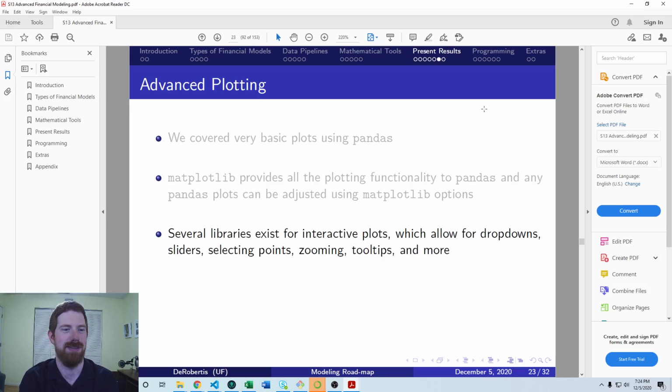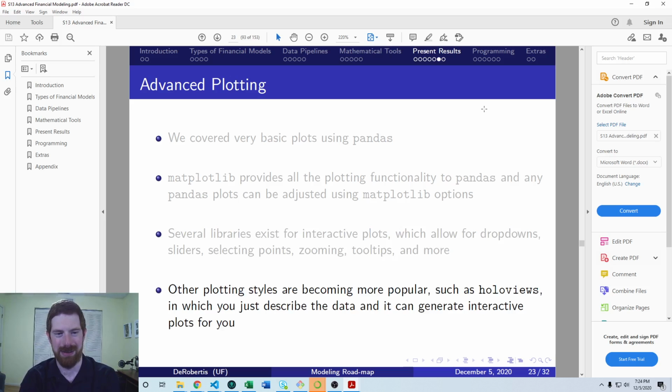Now, of course, the interactivity only makes sense if there's actually code running behind it. If you're just generating a PDF report, you can't have that interactivity. But if the person viewing your model is running the Jupyter notebook itself, then it can work. Or if you go and create an app, then it can also work.